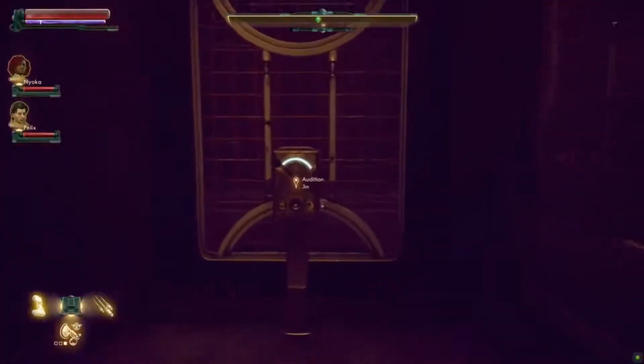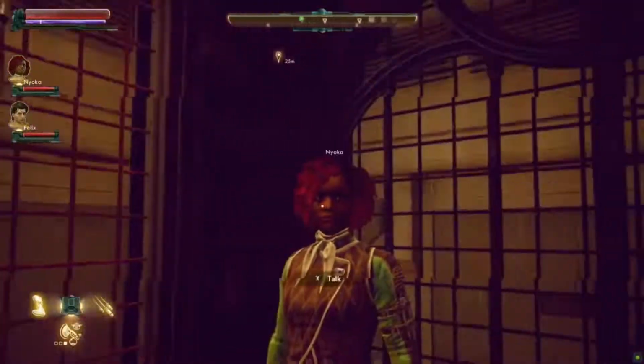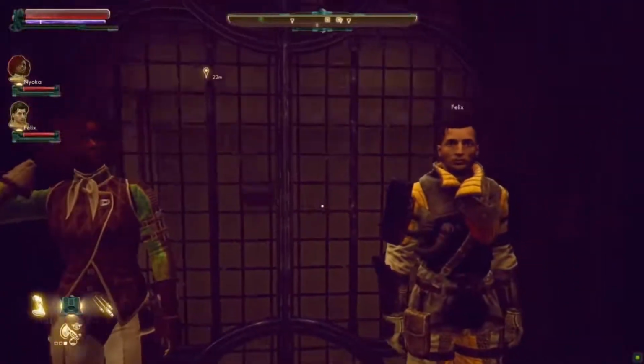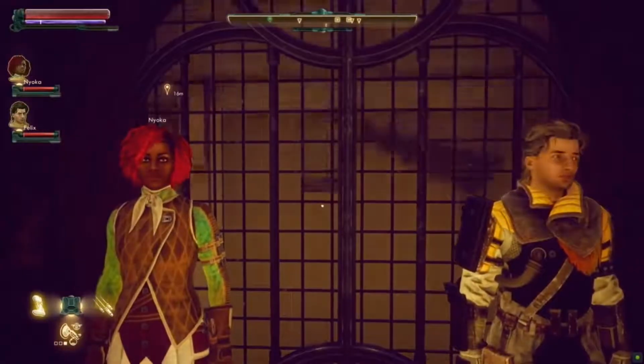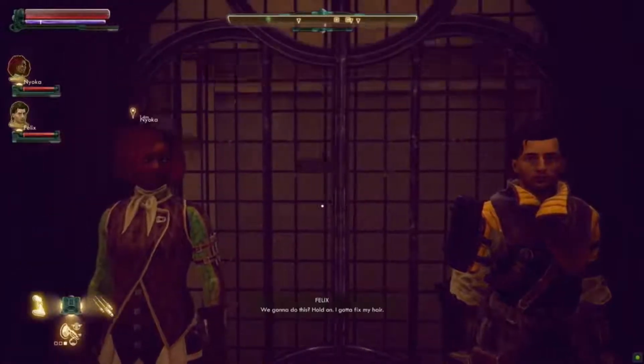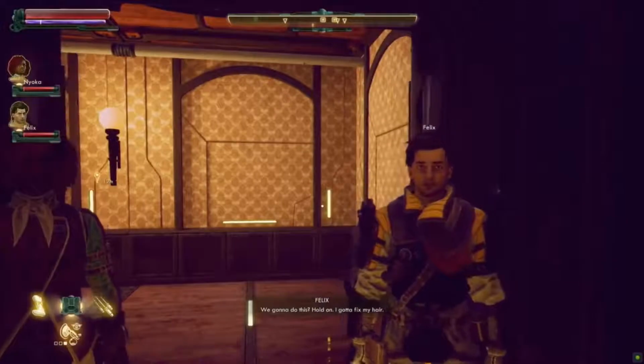So we're going to head upstairs to the audition. And we're going to turn that down slightly. Normally they'd be chatting back and forth. We don't have our voice done yet. Felix got to fix it.